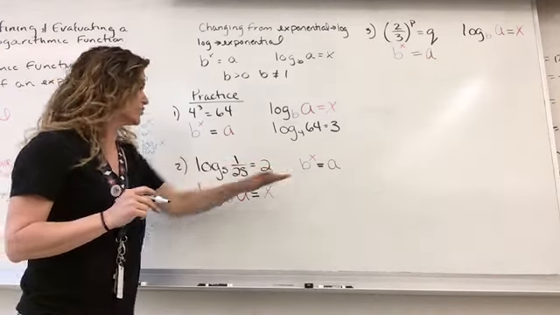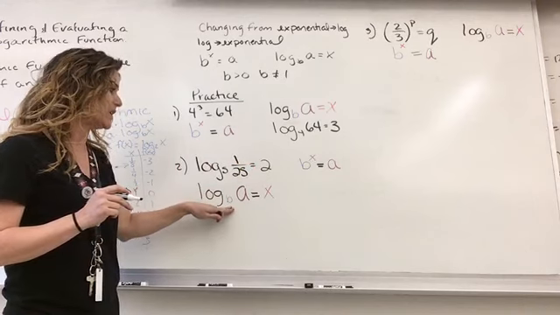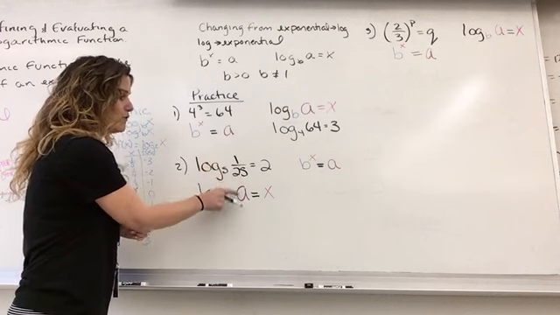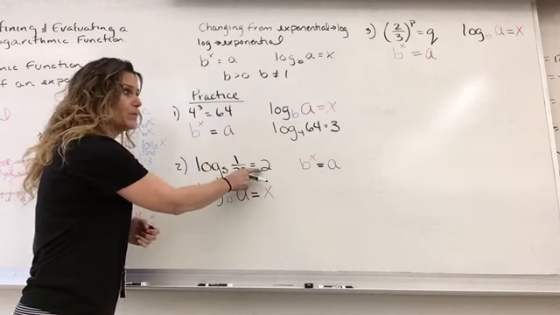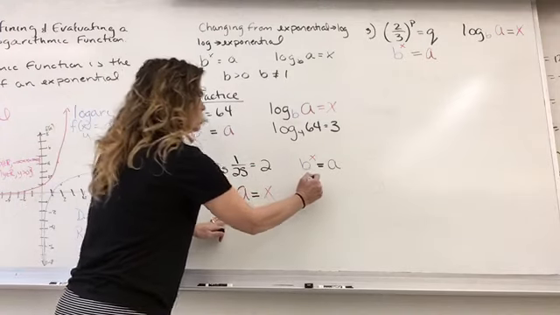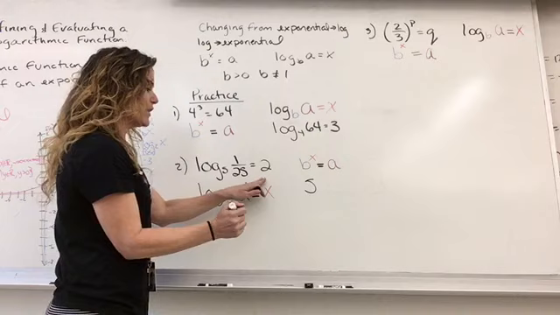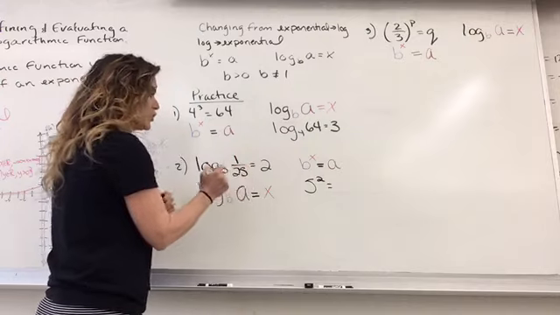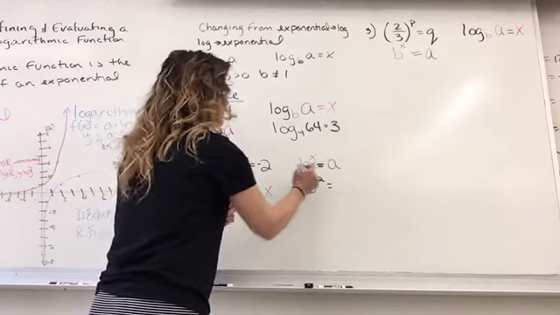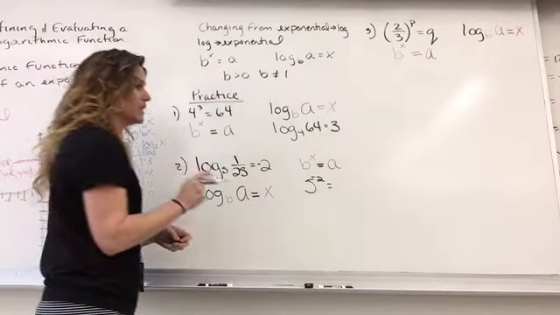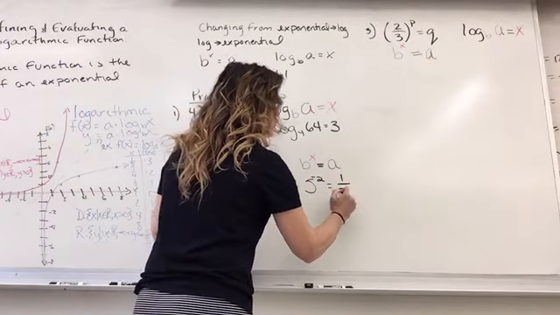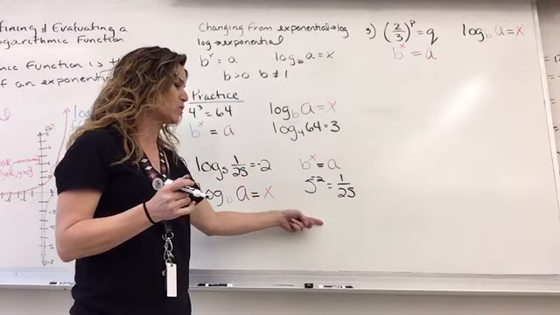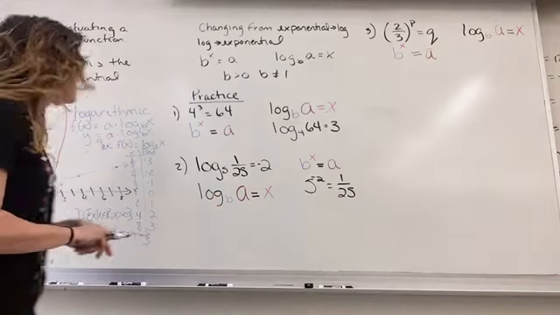We want to write it as an exponential. So we start with our basic: log base b of a equals x. So that means that b is 5, a is 1 over 25, and x is 2. So here it says take your b value of 5, raise it to your x value of 2, and I take that back. That should be negative 2. I have a slight error. I forgot to write the negative. And that equals your a value of 1 over 25. And if you think about it, that negative flips it over, so it becomes 1 over 5 squared, which is 1 over 25.